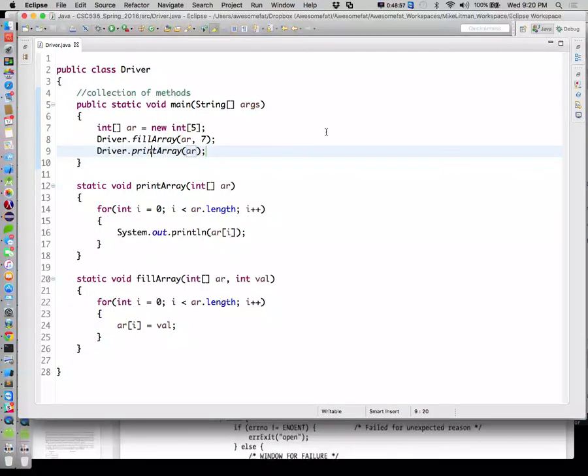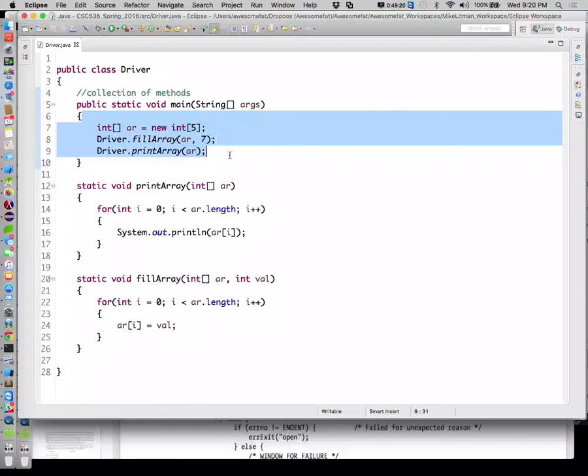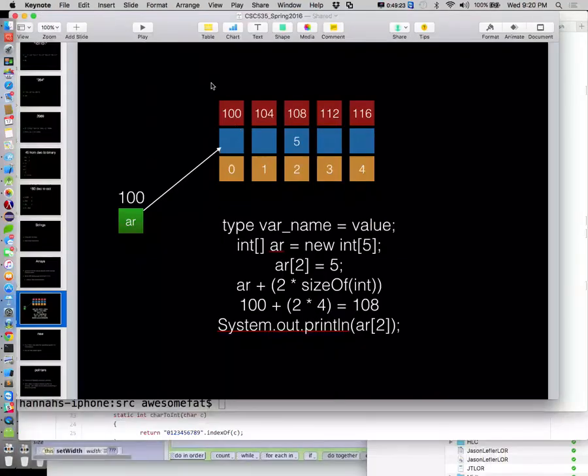Why is that? All the other methods we've written today, when we were passing in strings and stuff like that, we had to receive the value that was returned. Then we could pass that value into something else and do something with that. Here it's kind of like magically happening. Our model here isn't any different, is it? When I filled this guy up with 7s, and then I called printArray and passed it ar, what's the value of ar?